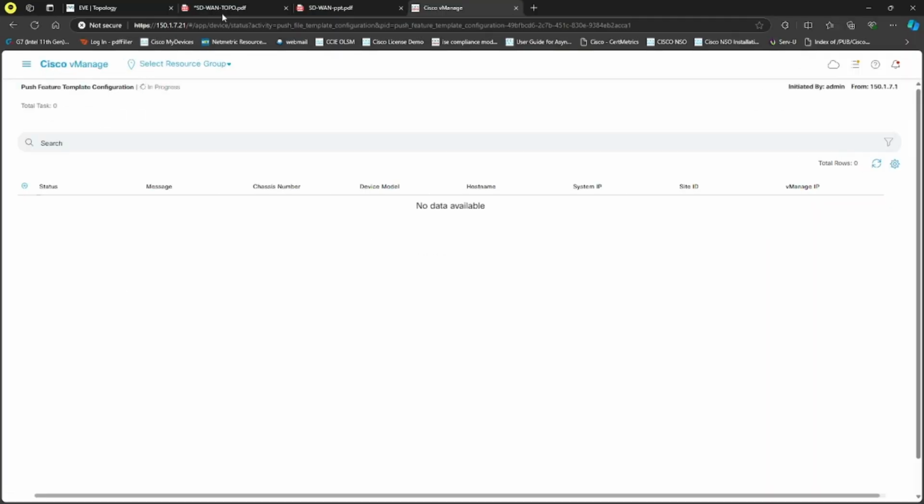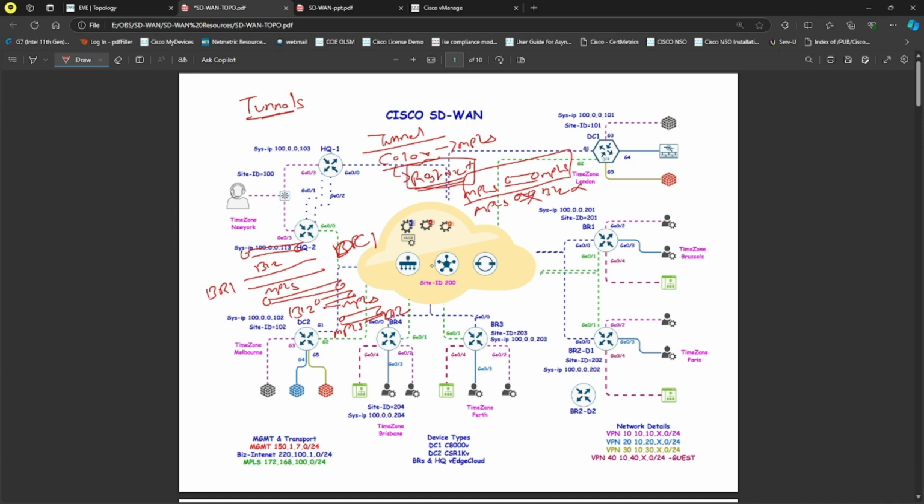So let's go back to our topology now. Before, branch 1 was creating 4 tunnels with the data center. That means it was creating 4 tunnels with 1 device, 2, 3, 4, 5 and 6. So 4 into 6, 24 tunnels it was maintaining before. Once we restrict the color, now it is maintaining 2 into 6, 12 tunnels. So you see that is a 50% decrease in the tunnels. That means my device is not utilizing as many resources now because the tunnels have decreased a lot.